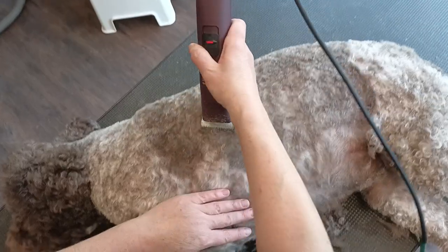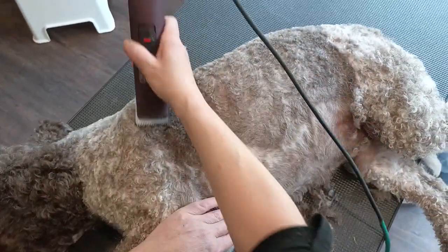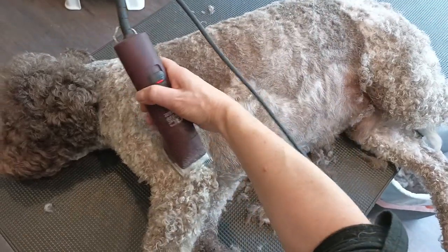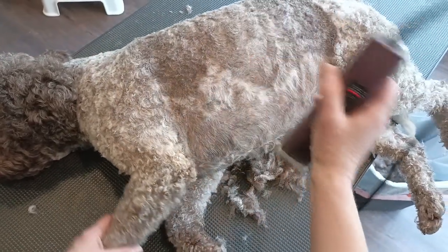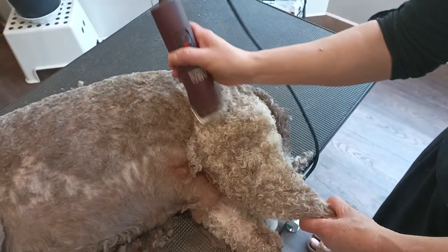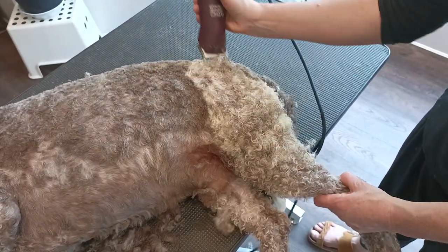I hope you're feeling better and see how easy it is to shave the dog's body. Also, if you are unsure about your scissor techniques, you can actually clip the whole dog, including the legs, with the clippers. There is nothing wrong with that.